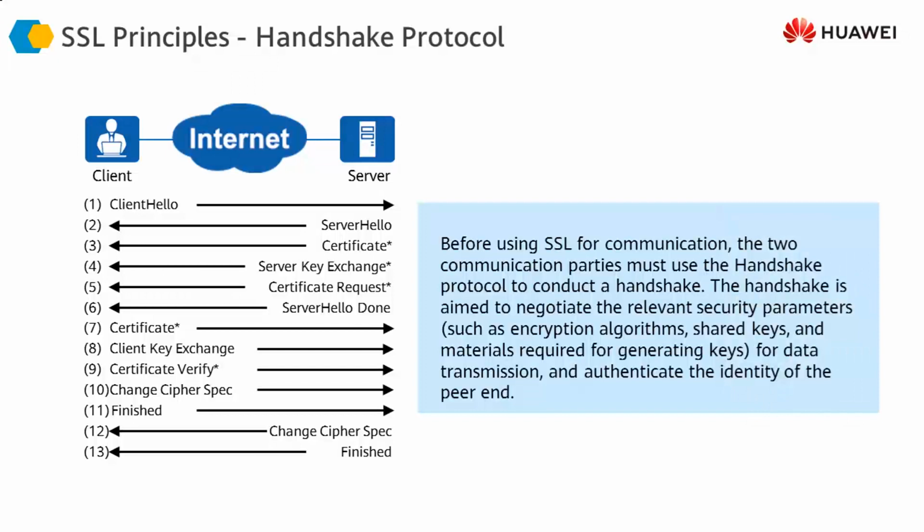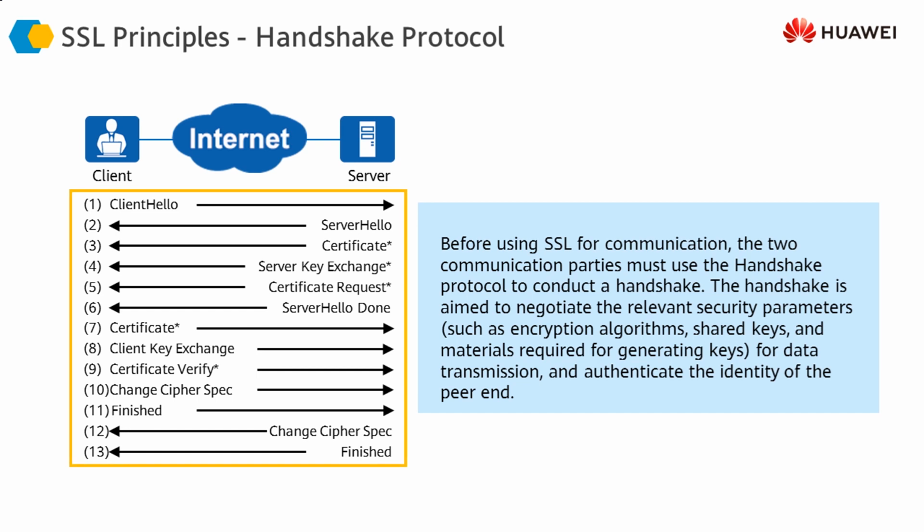The handshake process, or the process of establishing the connection between the client and the server, consists of exchanging a number of messages between the client and the server. By the server here we mean the gateway, the SSL VPN gateway, most probably the USG firewall, Huawei firewall in this case, or it can be a dedicated SSL VPN gateway device as well, the SVN gateway device, Huawei SVN 5800, Huawei's dedicated SSL VPN gateway device, but generally it can be a firewall as well. So the client and server are going to exchange hello messages.